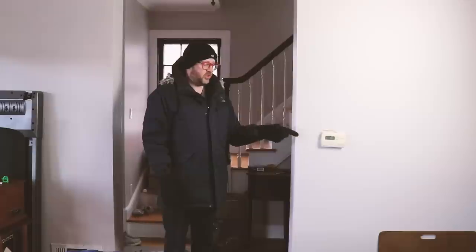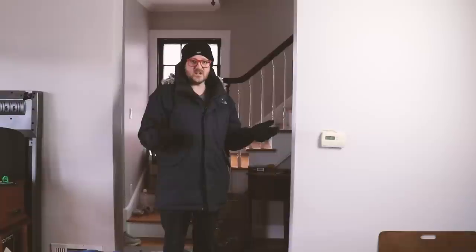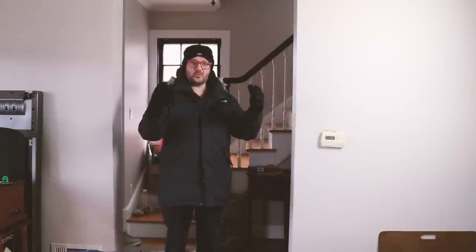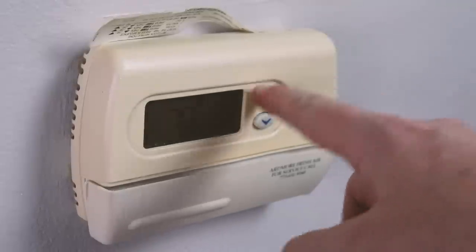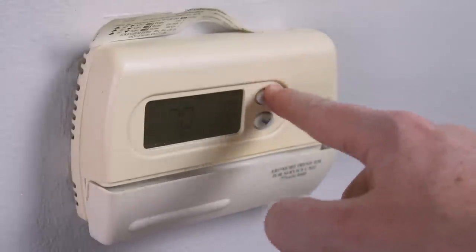Let's start by talking about the thermostat. After all this time, I don't really remember how it worked in Britain, but in the United States rented apartments, your heat is controlled by your landlord. The problem with this is you never know what you're going to get — it could be too hot, depriving you of a good night's sleep, or too cold, depriving you of the chance to parade around in your underpants. But now that I'm a homeowner in the Midwest, I'm 100% in charge of my own temperature, so long as it's the temperature that my wife wants. During winter, this is typically set between 68 and 72 degrees Fahrenheit in the daytime, and 63 degrees at night.